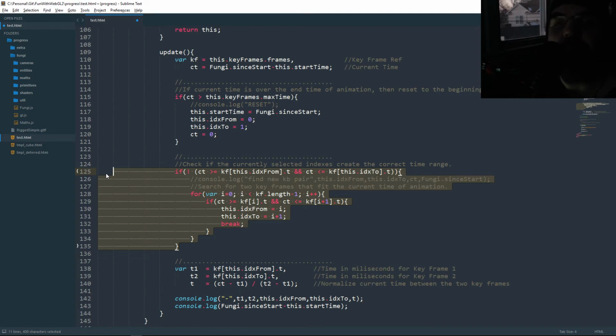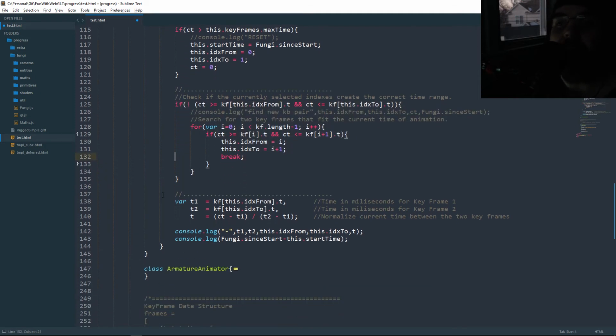We have the two keyframes selected that are correct. Once you have the two keyframes and you know what time you are in, then all you've got to do is normalize the information. So you take the offset between the two points of time, so that's T2 minus T1. So you kind of normalize the time, and then you take current time, subtract the first time, which kind of normalizes it as well, and you do a division, and that creates a value between 0 and 1. So we basically end up normalizing current time and the time between the two keyframes.